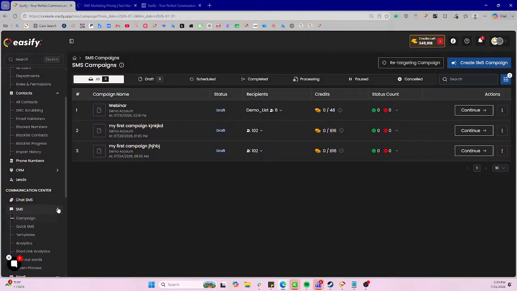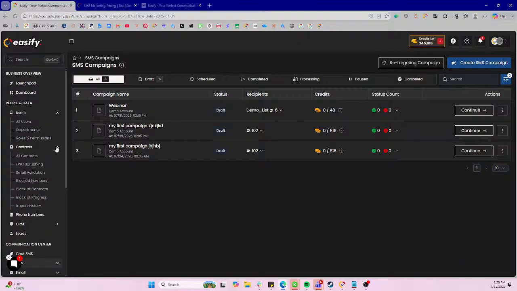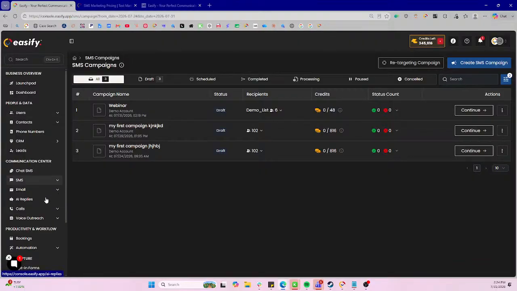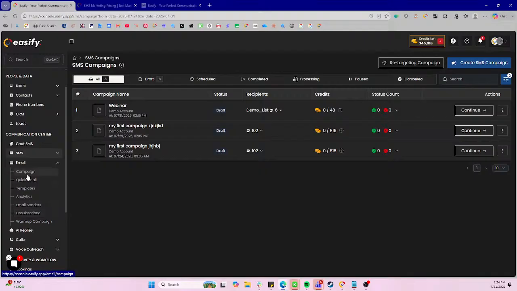Alrighty. So from there, I do want to take a look. By the way, like I mentioned, SMS is huge, but I don't want to ignore the other features that we have, including emails. So we do have an email sender. It's very similar to how you would send out an SMS campaign, so we won't do the same thing. It might be a little repetitive there, but just know we do also offer a warm-up campaign.